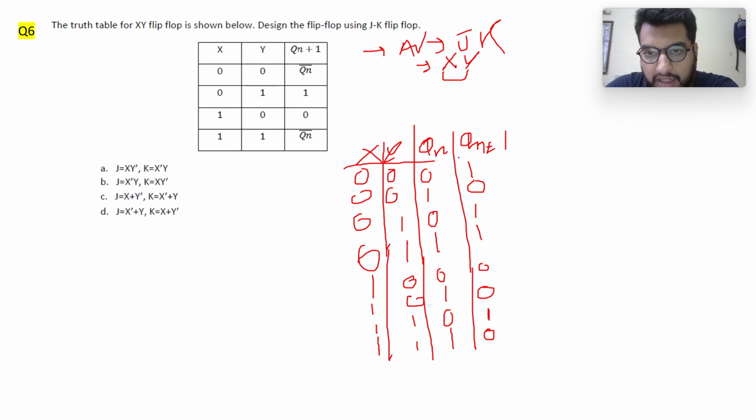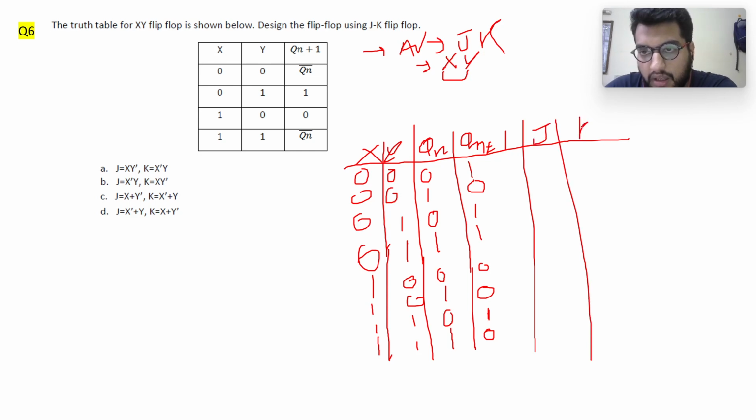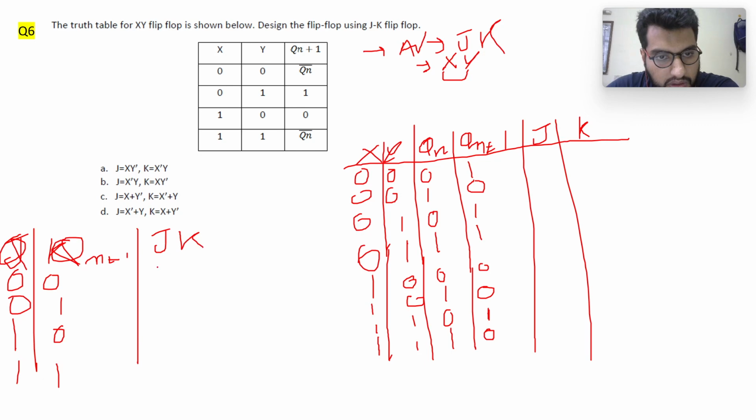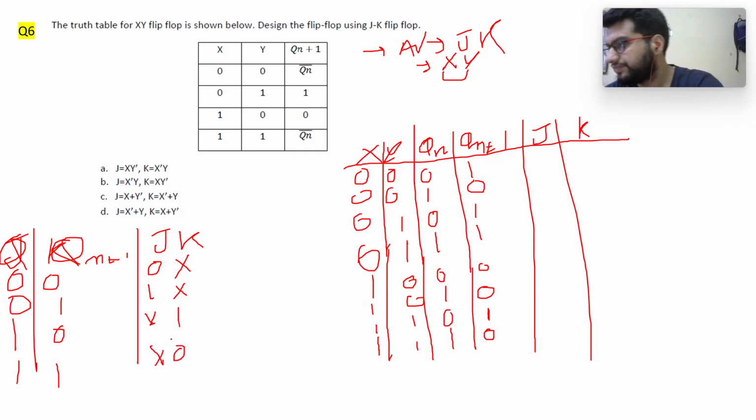Now I have to write down the excitation table of the available flip-flop. My available flip-flop is the JK flip-flop, so it's J and K, and the excitation table of JK, if you remember, we did earlier. So it's 0 0, 0 1, 1 0, 1 1, with Q and Qn plus 1. My J and K will be 0 don't care, 1 don't care, don't care 1, don't care 0, right? So Qn is 0 1, so it will be 1 and don't care.